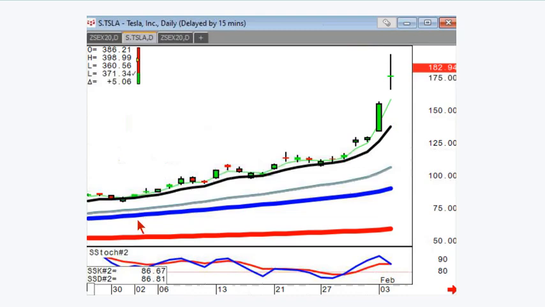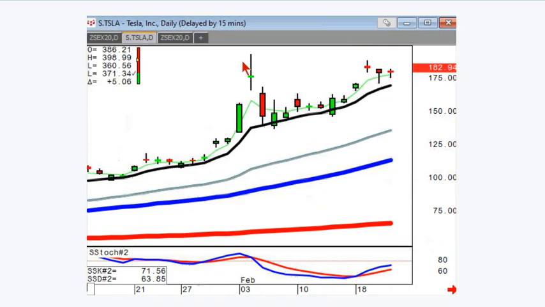So a while back, we had people in the options room that had a good option trade, started getting real exuberant. Now, it moved all the way up here. This is Tesla. Way up here. Look how far away you are from the T line. So now we have a different trading strategy. If we know we're too far away from the T line, but we haven't seen a sell signal yet, we just flip to our 10-minute chart and watch to see when the 10-minute chart starts showing sell signals and coming back through the 10-minute T line. That's when you take profits.